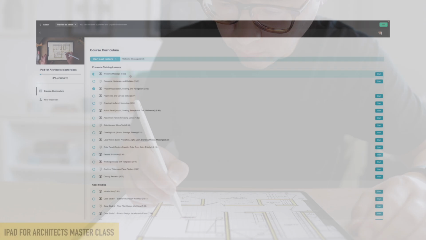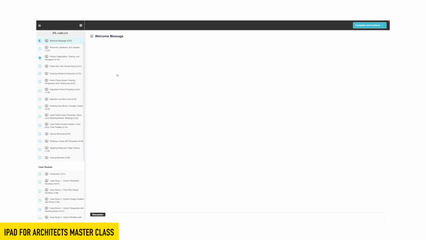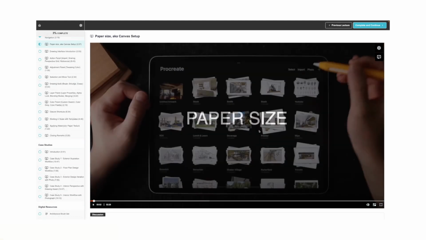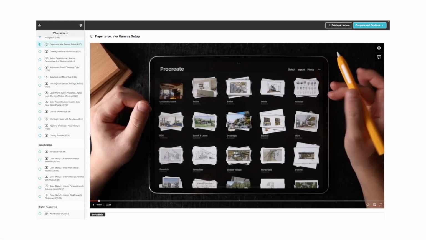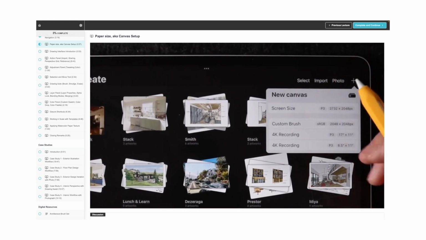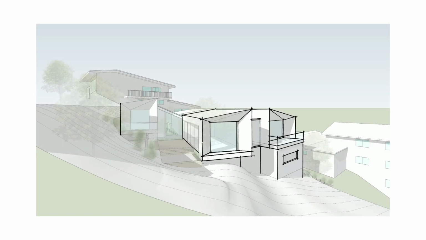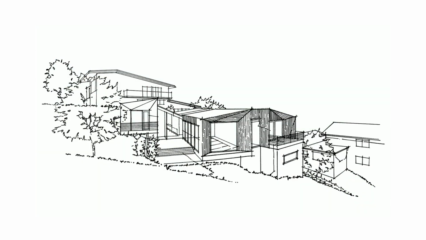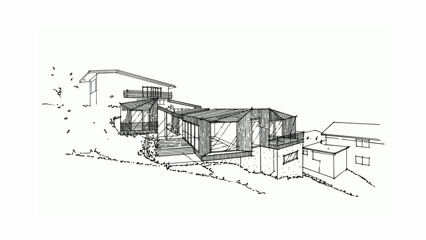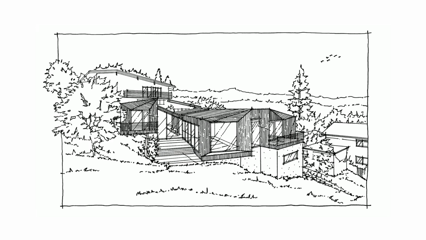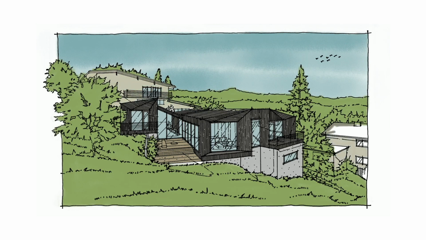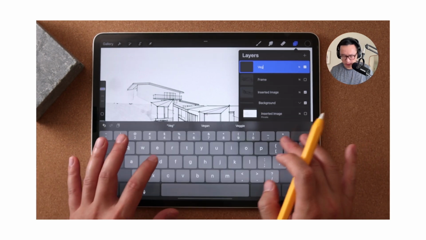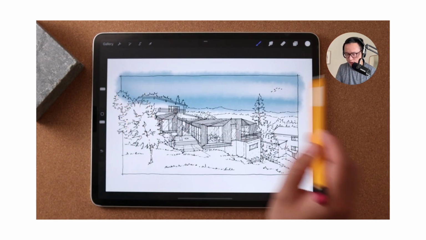The workshop I'm going to show you today is a lesson taken straight out of my iPad for Architects Masterclass, where I teach you how to save time, draw more confidently, and be more creative in the design process. This video is a behind the scene breakdown of my tried and true hand render workflow. It's perfect if you want to create compelling hand drawn renderings for client presentations, planning reviews, and marketing materials. You get to see my process, special tips and tricks, and amazing strategies that you can implement right away.